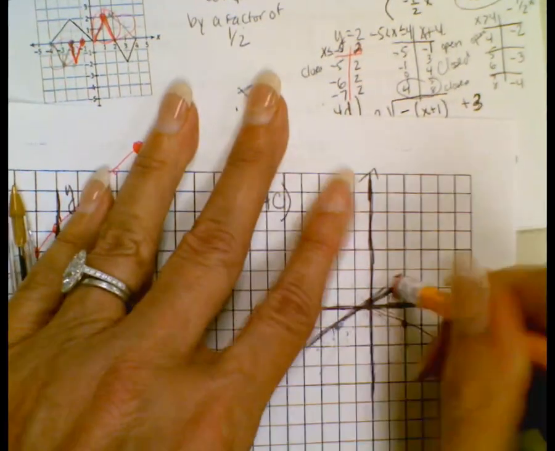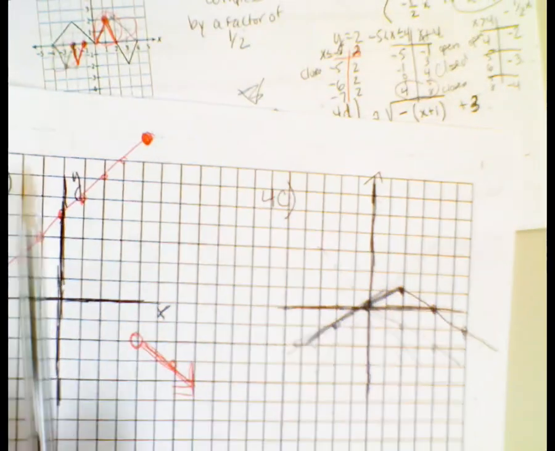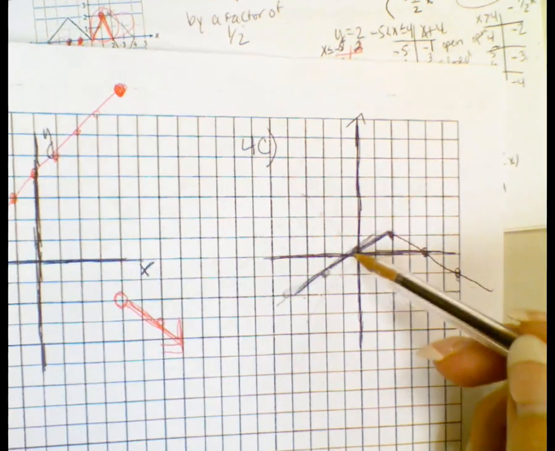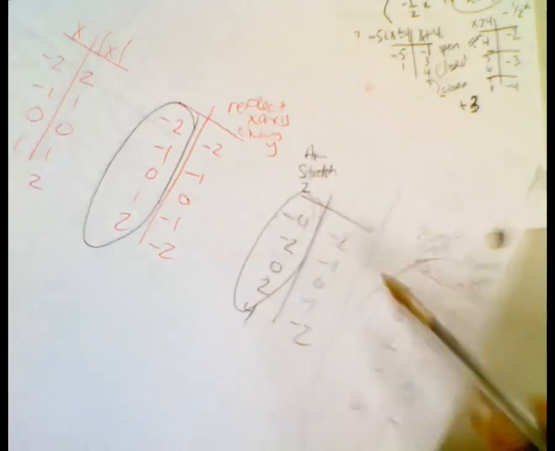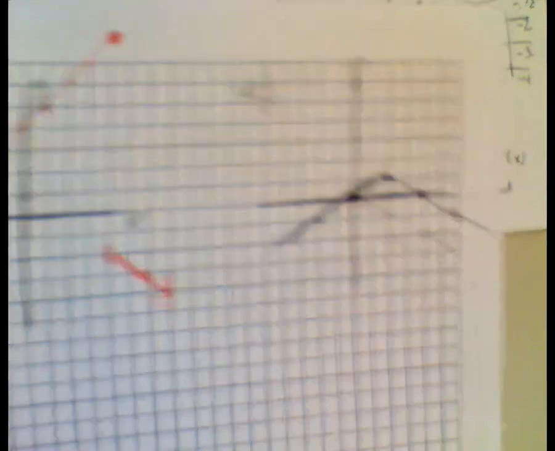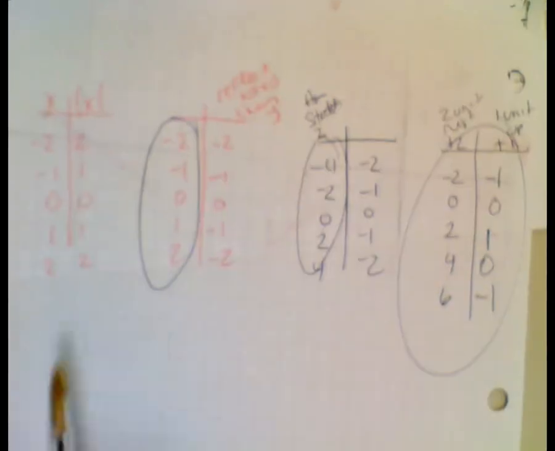I'm going to get rid of my pencils. And these points should be the points of the last t-table. Negative 2, negative 1, right there. This one, 0, 0, right there. 2, 1, the vertex. And on and on. Okay, you can check it on the calculator. I did it by just graphing, erasing pencils, and I also did it by t-tables. Whichever is easiest for you.